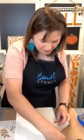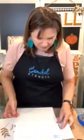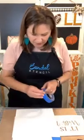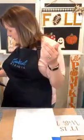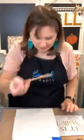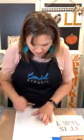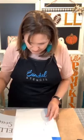So if I have this starting right about there, and I don't go super precise, I'm eyeballing it to give myself a basic understanding of how much space I need. It's going to go on this side. And on the other side, the other thing I often do is use one of my little charcoal pencils. You can use these in quilting too, and just put a mark that way, because I can always erase those off, and that just tells me about where this is going to go.